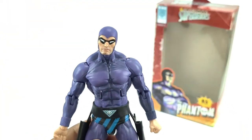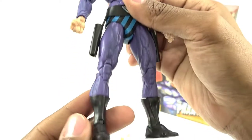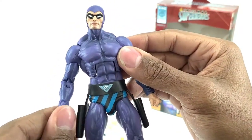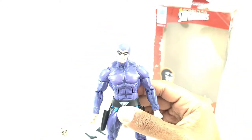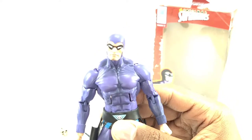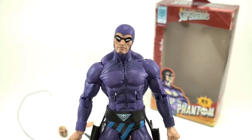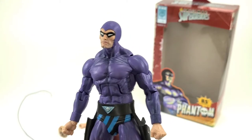Yeah, they did an absolutely amazing job with this sculpt. Down to the boots, the musculature, and the trunks just really kind of tie everything together, I think. They really are a nice touch. I would imagine that this suit, for practical reasons, would probably be waterproof and maybe have some degree of flame retardant, just because, being someone such as the Phantom, you probably would need such protection against people who really do think that you are an immortal Avenger. So you would definitely want to take care of your body, I would imagine.